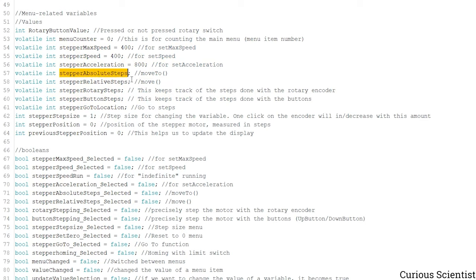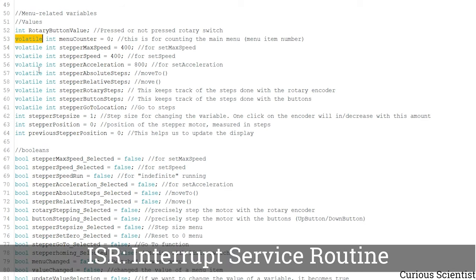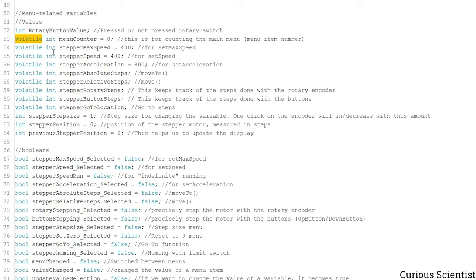So for example, the highlighted one is storing the absolute steps for the stepper motor, and this will be used in the moveTo function, and this stores the relative steps, and this will be used in the move function. And this is very important. Sometimes I forget these, but this should be volatile. Why? Because this value changes in the ISR, in the attachInterrupt event handler, basically. Since this variable can change in that ISR, we have to make it volatile, so the compiler will know that these variables have to be stored somewhere else.